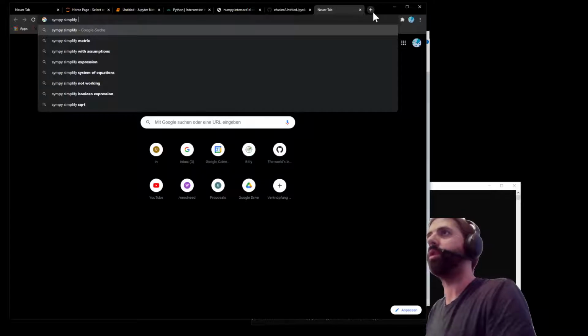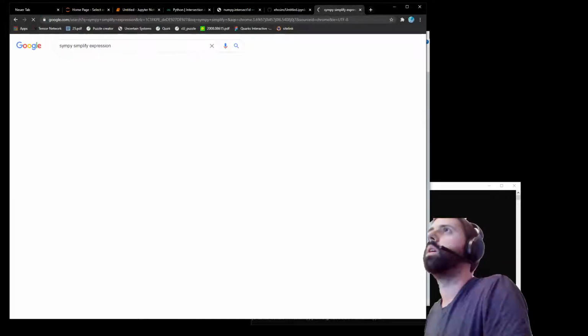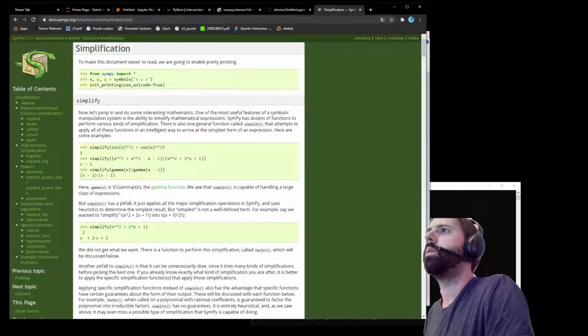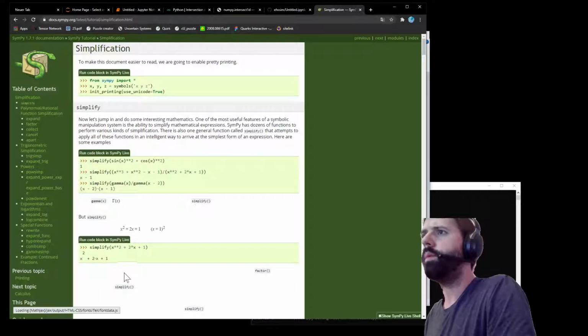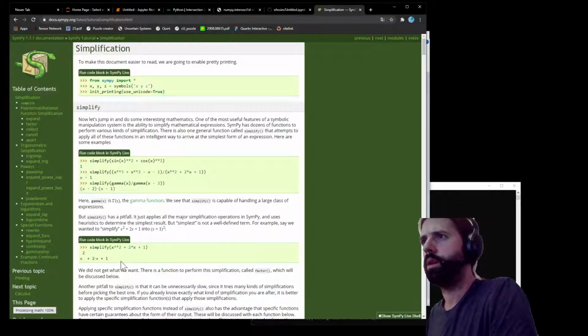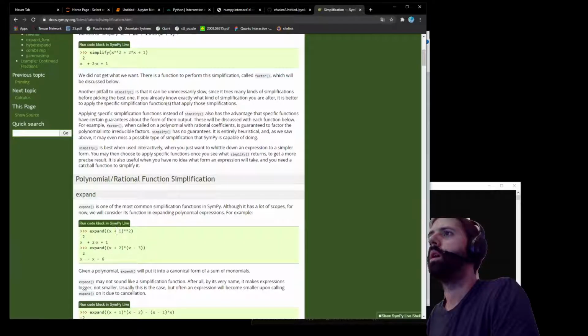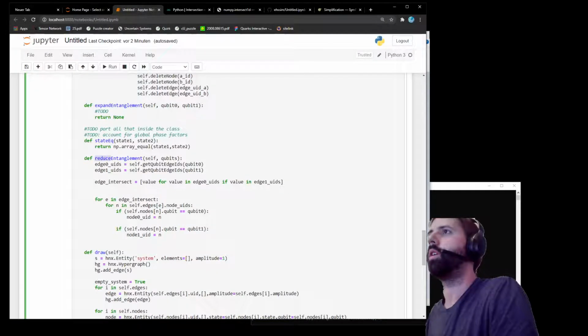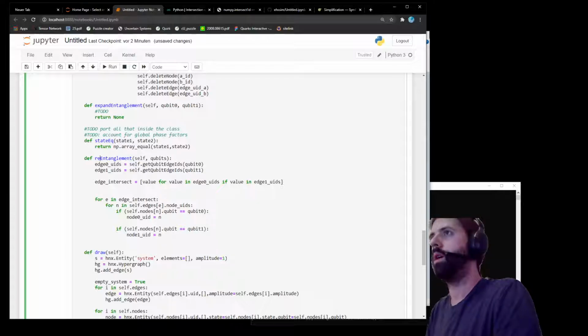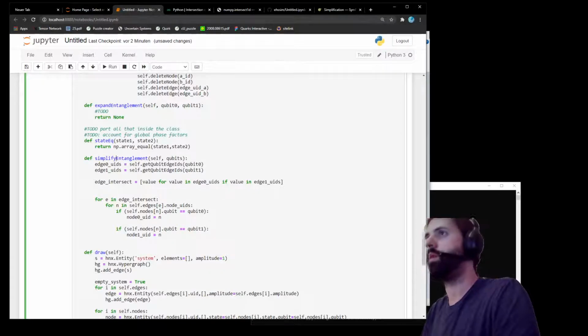Simplify expression. Maybe it's just simplify. Yeah, I think it's simplify. And expand. I've used that, so I'll call it simplify and expand.